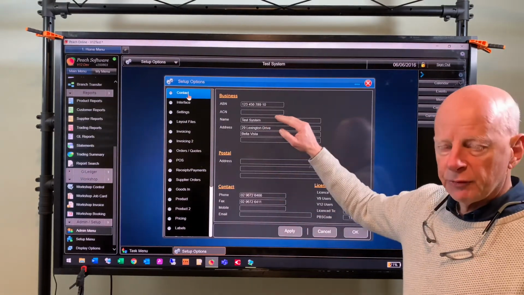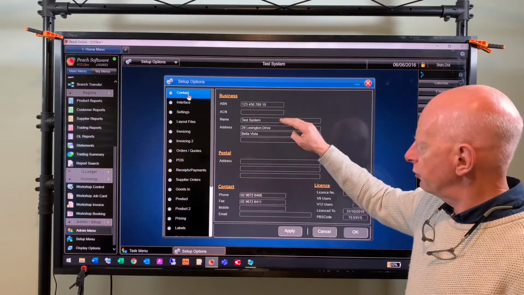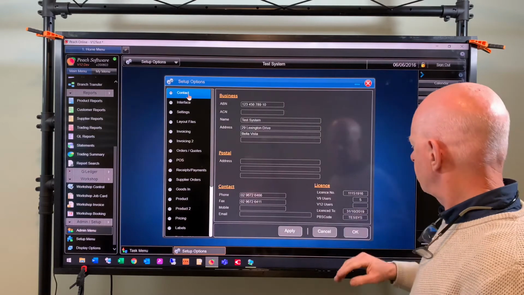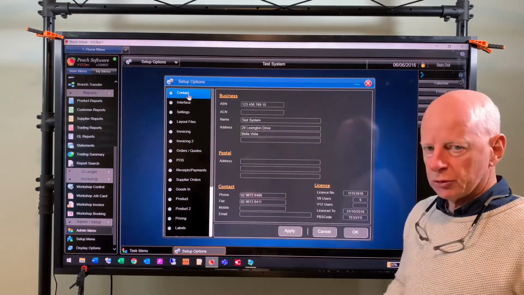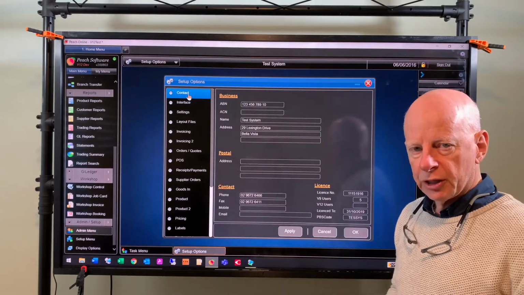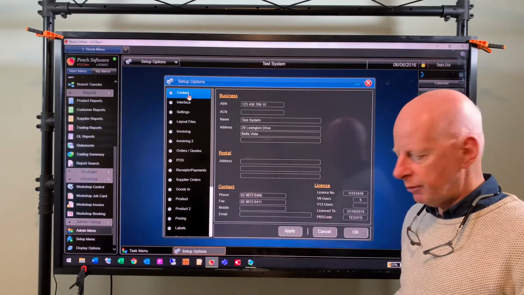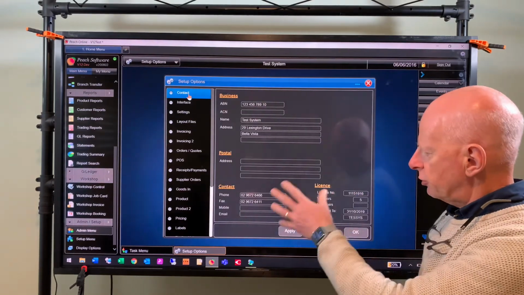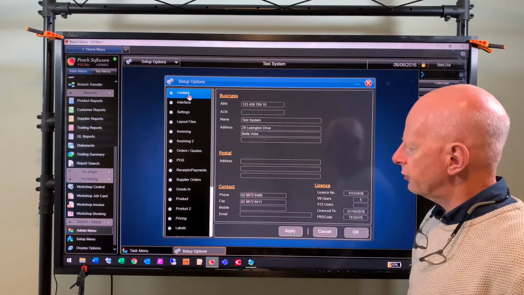Don't change the name of your business unless you contact us, because otherwise your license won't work. The name of the business and the number of users is what the license is locked to. If you change it, your license won't work anymore, so please let us know before you want to change that. Otherwise, you're free to change things like addresses, phone numbers, emails, all that sort of thing.